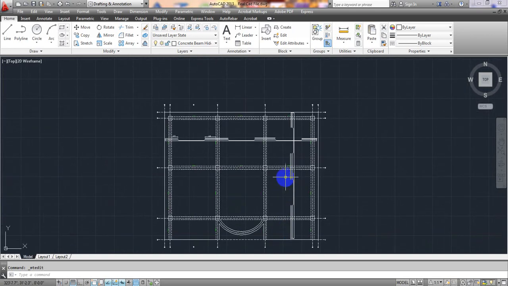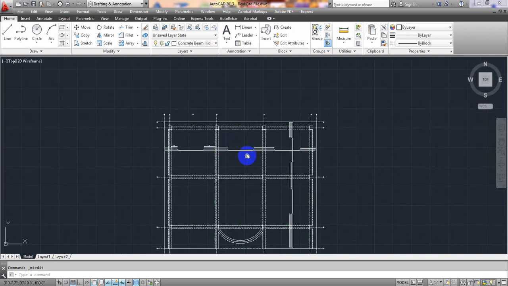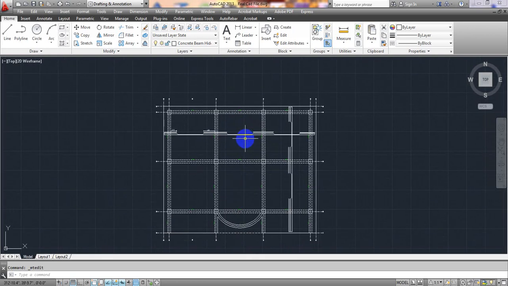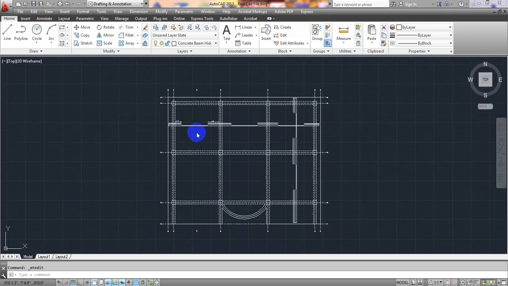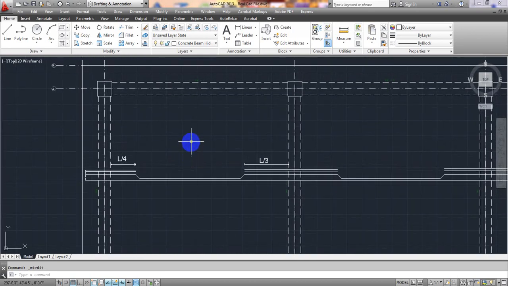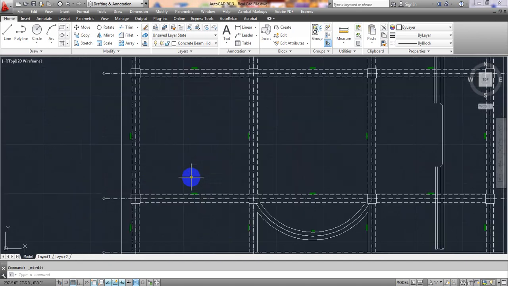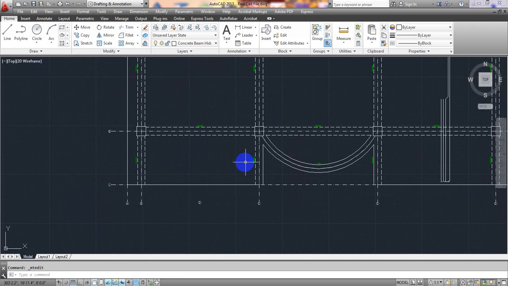So when it's done, now we have an important work: we have to go for detailing. I mean, we have to define the bar spacing, the bar size, everything. So how will we define that? We'll provide that arrangement from that point to that point, and here, as much as possible we'll attach it with that point, and after that we'll cut it here.